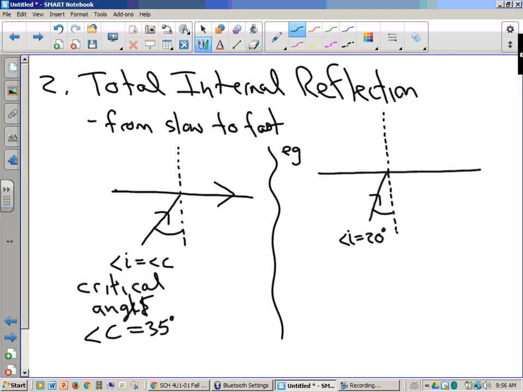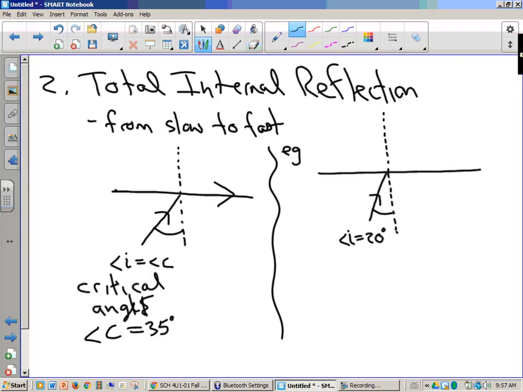What's that light going to do? No, that's incorrect. I would need a ray that's greater than the critical angle for that to happen. So we're now doing the opposite. This is less than the critical angle. It's a tinier angle. What is this ray going to be able to do? Or where's it going to go? The question is, is it reflected or can it escape from the water?